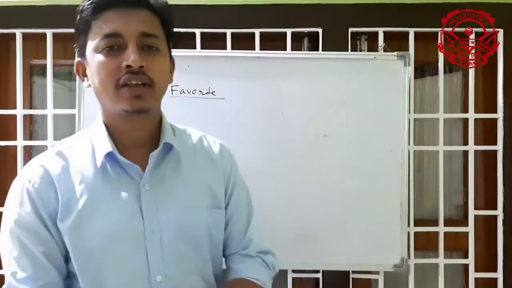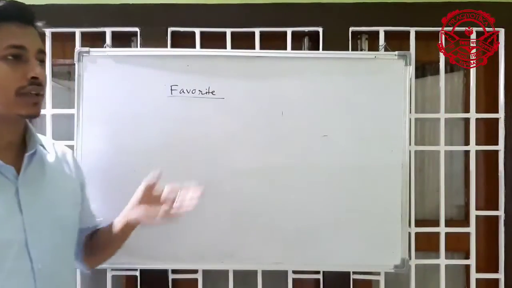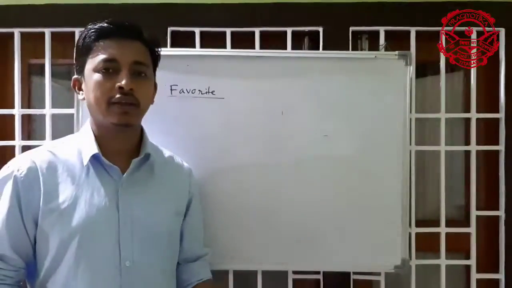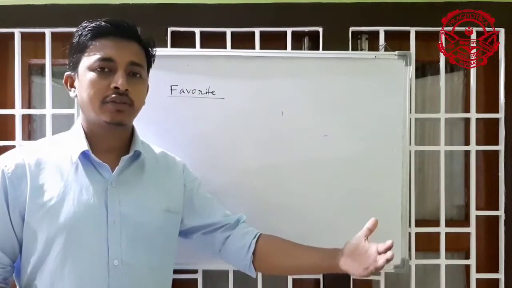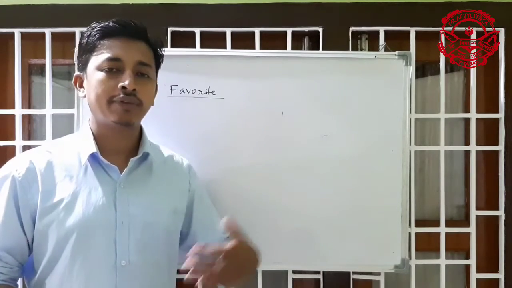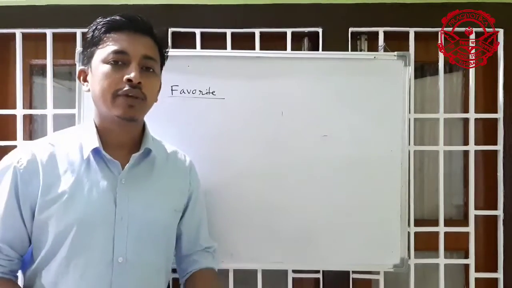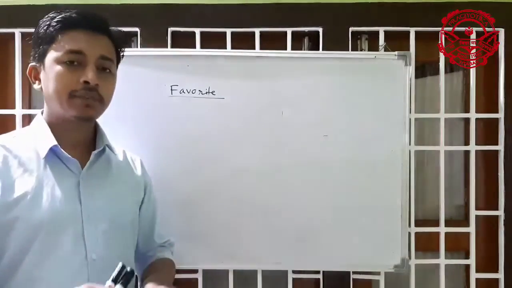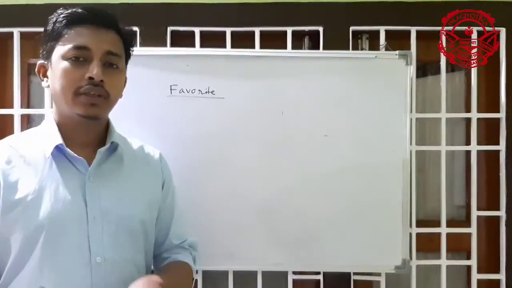Today we are going to discuss a new topic, that is using favorite. Okay, now see, using favorite means what? Sometimes there are some websites or web pages we like. For example, I like Google or Gmail or Wikipedia. So we frequently visit those types of websites, because we need them. So at that time we have to frequently type the URL name, say www.google.com, www.wikipedia.com, etc.